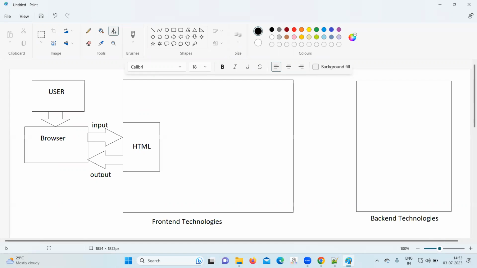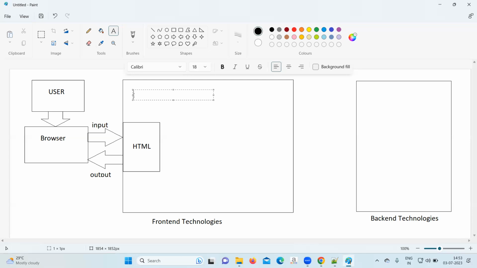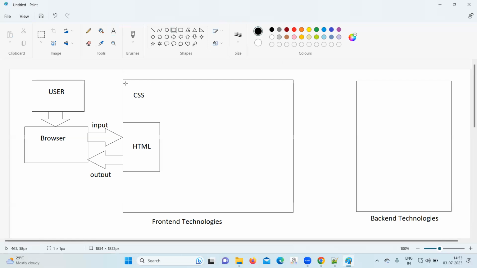Okay. Then immediately CSS will come, and CSS will say, HTML, you no need to worry. I am behind you. I will help you identify what the device is. If it is a laptop, I will guide you, it is a laptop. If it is a mobile phone, I will guide you, it is a mobile phone. And according to the device, you can execute. HTML is not saying it will not execute. HTML agrees to execute, but HTML is unable to identify the device. So HTML will behave similarly in both places, in mobile as well as laptop.